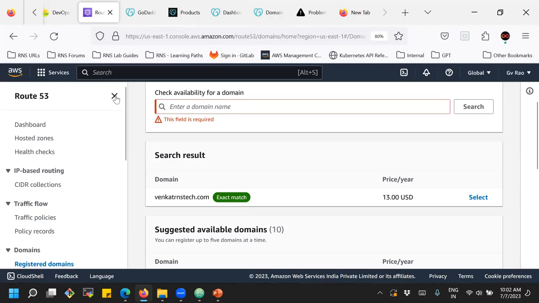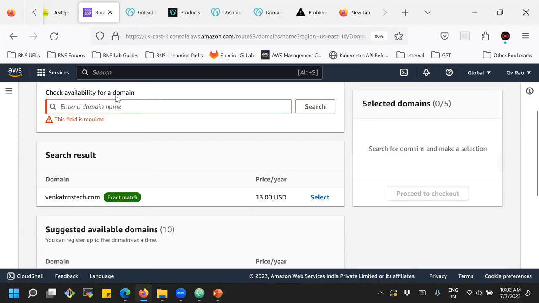I will come back to Route 53. What do we do? We'll go to the load balancer and quickly create a load balancer and auto scaling group with two instances. Already we have the launch template, right? Using that launch template we launch these two instances, in two different availability zones, and we'll map them with the load balancer.